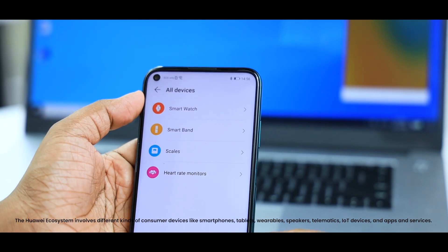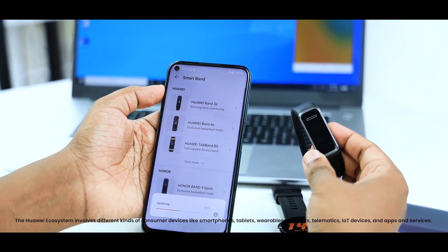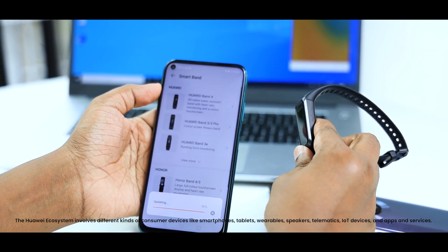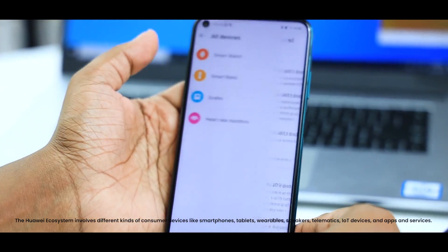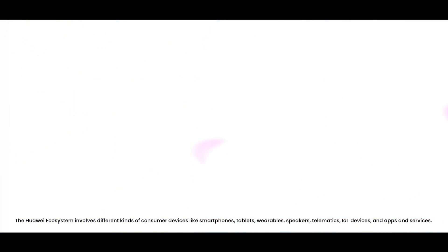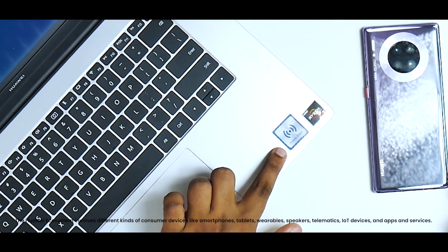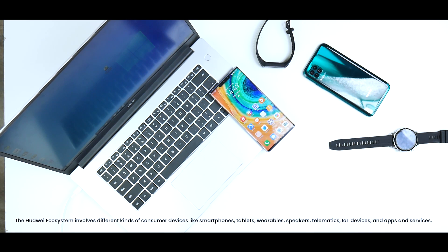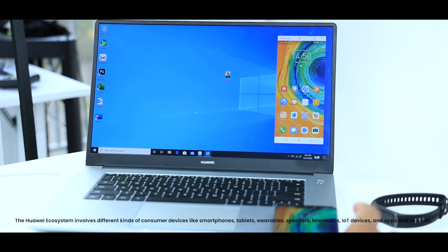You can track the Huawei Band 4 and connect with the Huawei Band 4. When you can control your phone, you can seamlessly connect to your device. You can connect to your smartphone with a Huawei MateBook. There is an NFC chip in Huawei — you can automatically connect to your phone. You can control your phone with your computer and screen.